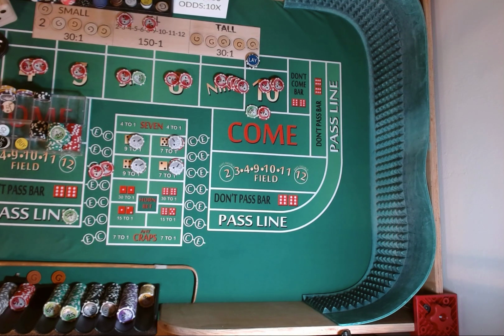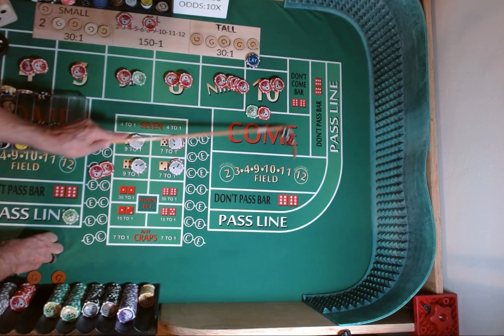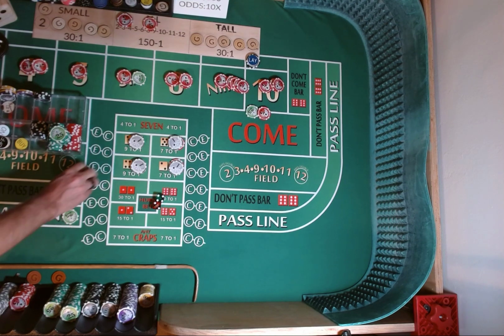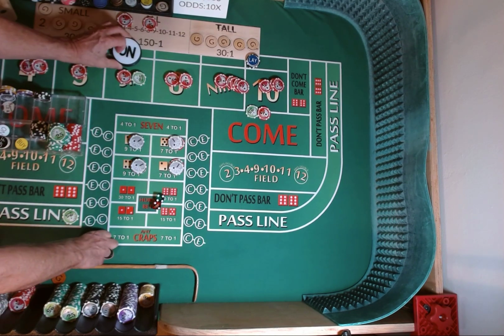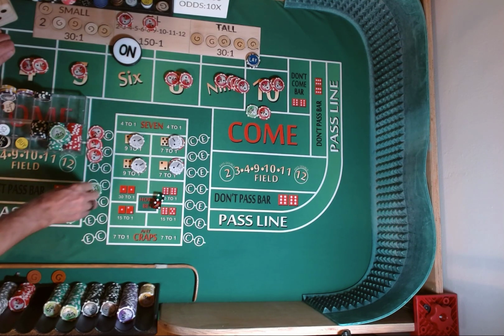Dice are out. Aces. No. Four, two, six. Point is going to be a 6. Going to lose our C and E. Puck goes to the six. Our bet on the six is going to come down and get paid.